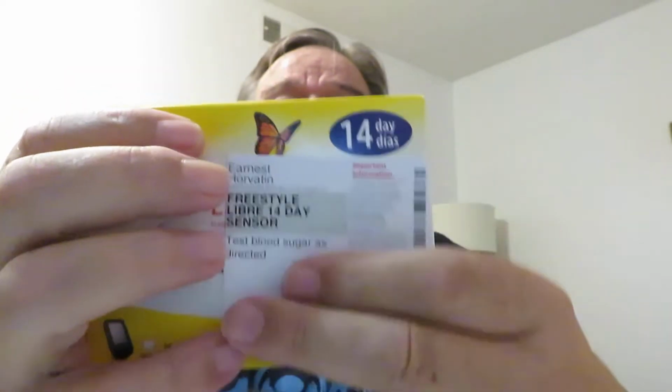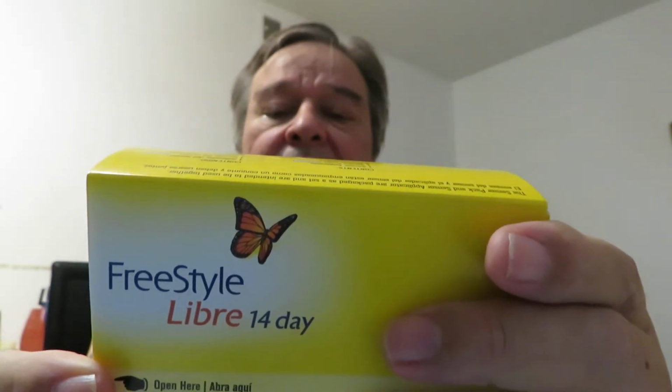Okay, this is Ernie. It's time to change the Freestyle Libre 14-day sensor. Oh, it says this is a sensor too. Thought this was the sensor, but either way.